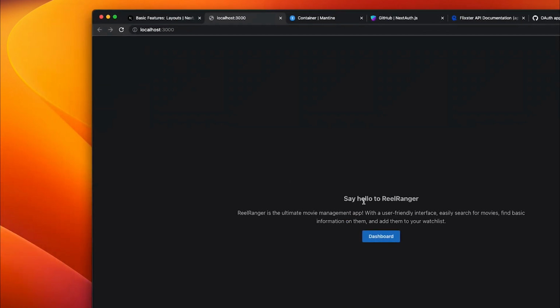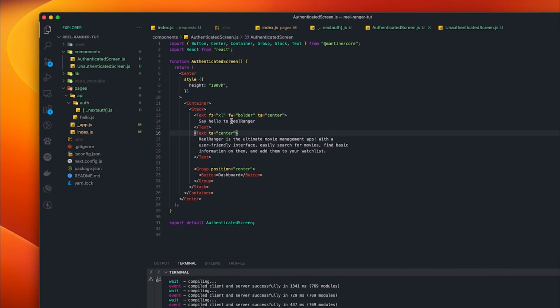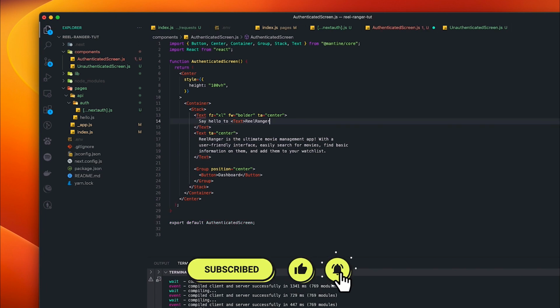If we head back here, you can see it's a bit bigger than the other text. So we're going to want to work especially with Rearranger. And if you're familiar with HTML, if you want to separate an inline text, you have to use a span tag. So that can also be done here, and Mantine UI makes it straightforward. So we're going to wrap this here, the text we want to focus on, with another text component. We're going to cut this closing tag and move it in here.